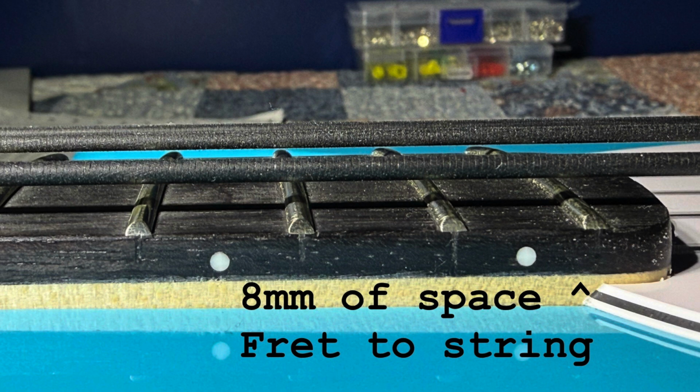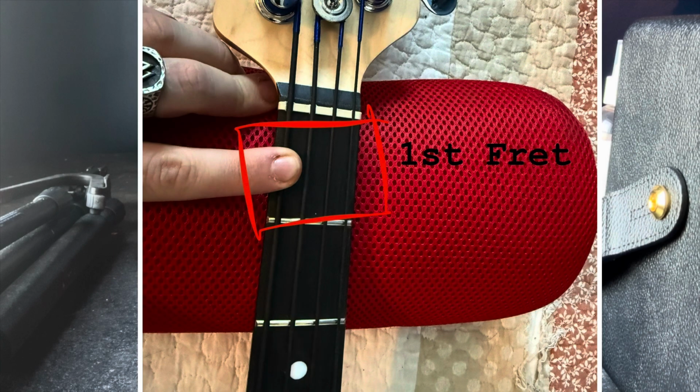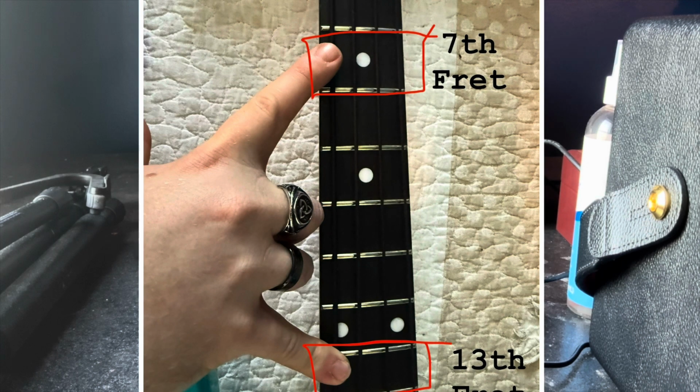From that, the first thing I check is to make sure: is the truss rod good? Is the truss rod set to the point where it is the problem? Is there too much bowing of the neck? Or is it simply the string height? So in order to do that, you're going to take one hand, hold down on the first fret. Then with your other hand, obviously it helps to have this laying flat somewhere, I use my pinky and hold down on the 13th fret.